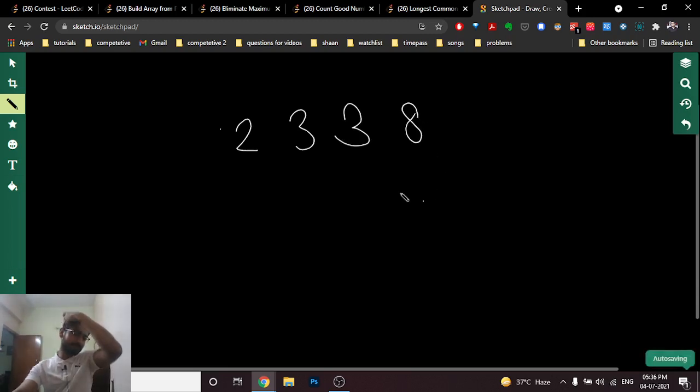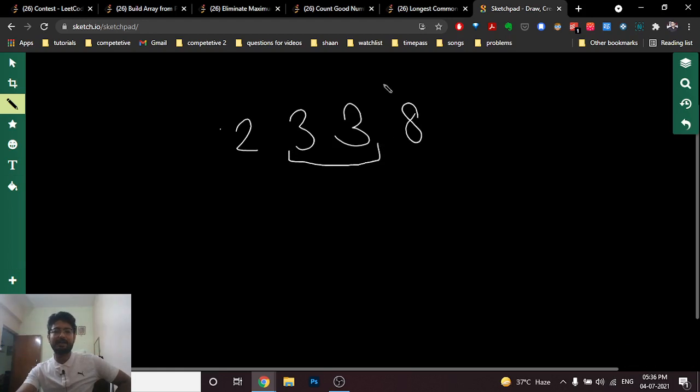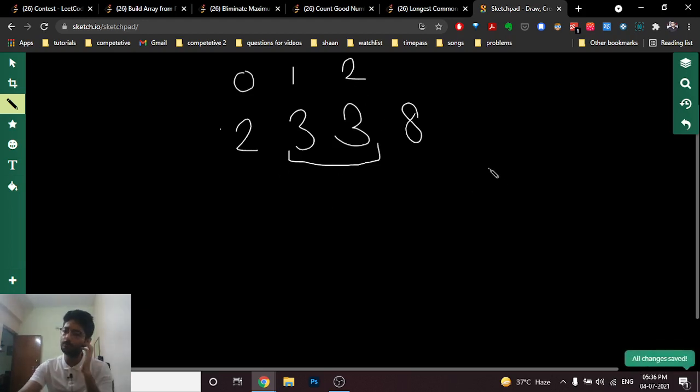Now you might be thinking that both these monsters are arriving at the moment of 3, so both of them will arrive at your city, but still you can win. Why? Because both of them will arrive at the city after the third minute, but you are able to kill any monster at the start of every minute, so you can kill one at the 0th minute, and you can kill the other at the first minute, and thus before they arrive you can kill both of them. Even though both can arrive at the same time, you can kill them earlier.